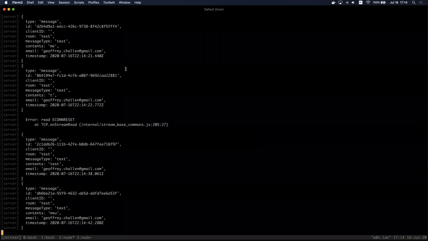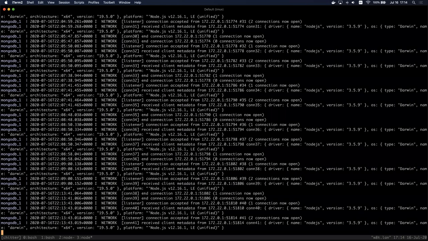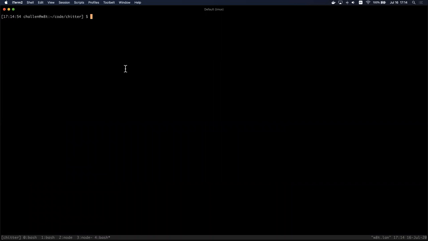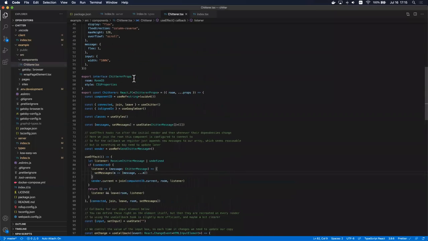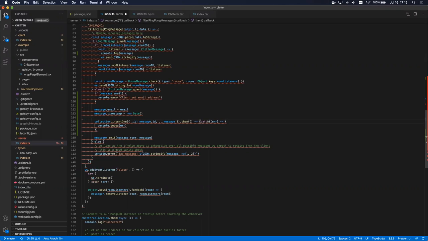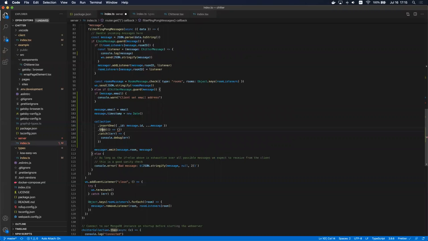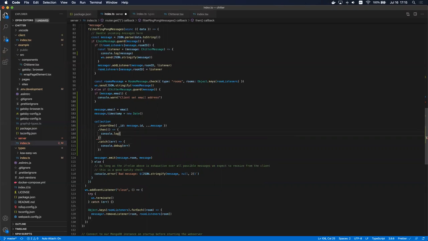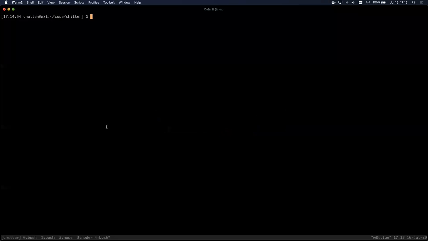So the question is, are we actually saving stuff in the database or not? How do we tell? Well, you could have your server do a count of the number of documents every time. Actually, why don't we do that? It's not that hard to add. Let's go over here to the server, and after the insertion completes, I'll do console.log await collection.countDocuments. I'm using this older syntax because I'm not concerned about it. You always need to add async even when it's just a callback, but it works even inside a promise chain.